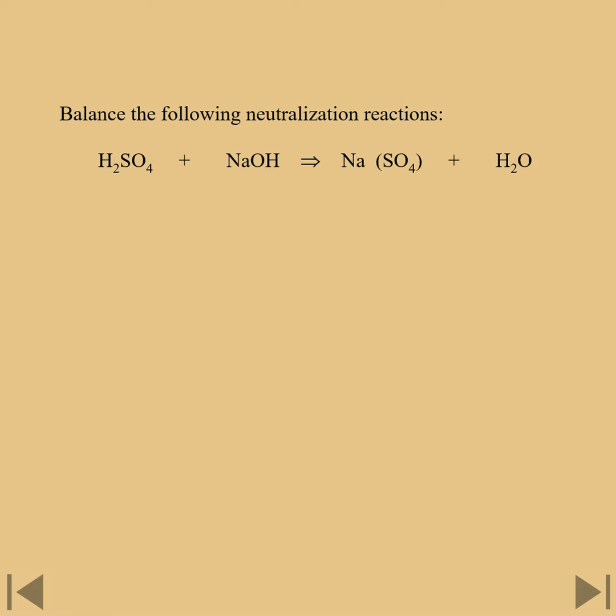Okay, we have sulfuric acid reacting with sodium hydroxide. It'll form sodium sulfate and water. We balance an acid-base reaction by recognizing that the hydrogen ions need to be equal to the hydroxide ions. And so I see a source of 2 hydrogen ions in sulfuric acid, a source of a single hydroxide in sodium hydroxide. So the least common multiple of 2 and 1 is 2, so that means I'm going to have 2 hydrogen ions, so 1 sulfuric acid, 2 hydroxide ions, so 2 sodium hydroxides.